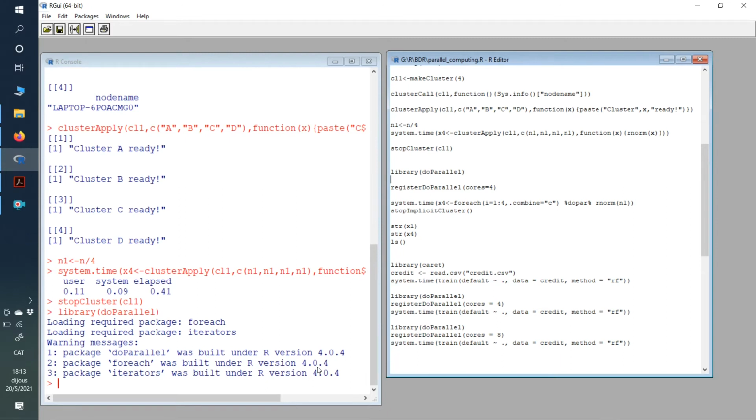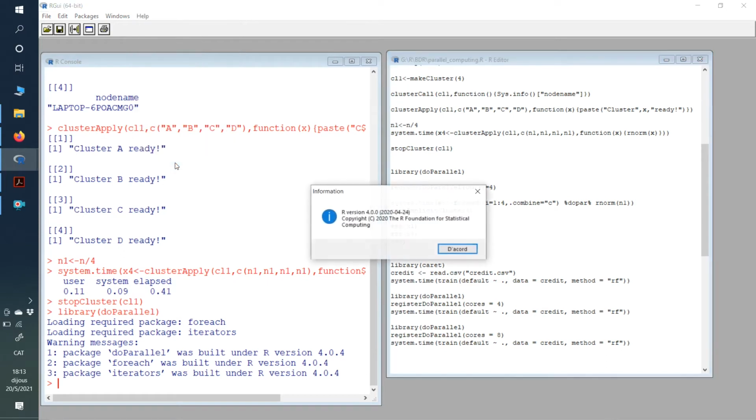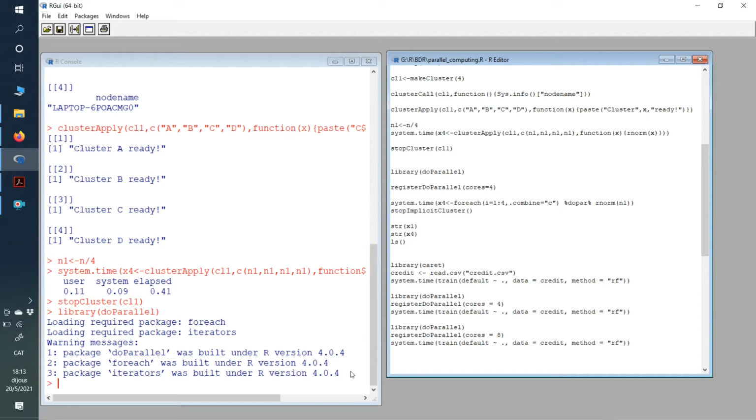I'm using version 4.0.0, but the current version is 4.0.4, I think, or even more than this, but well. And now what before was setting the cluster is doing this registerDoParallel.